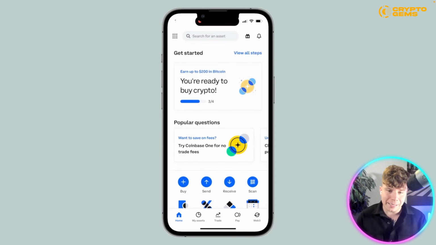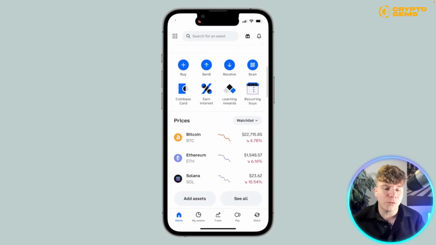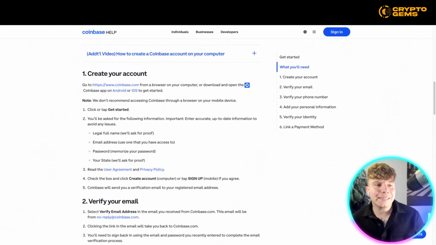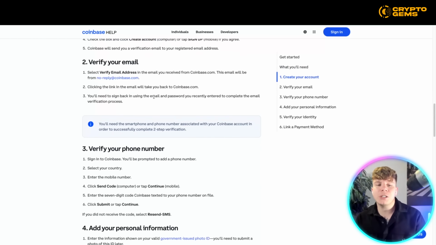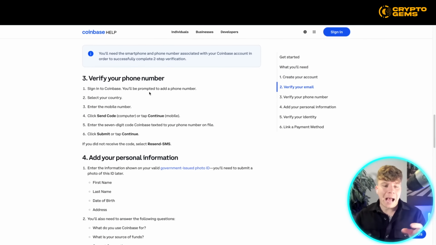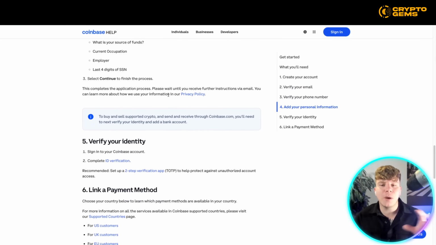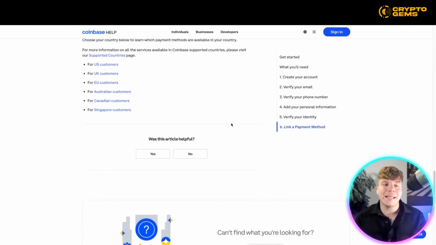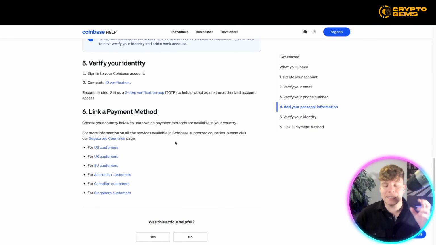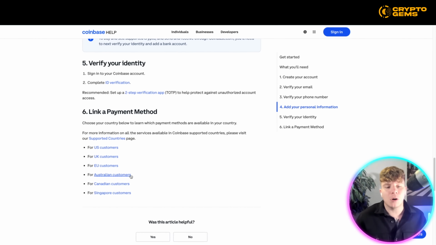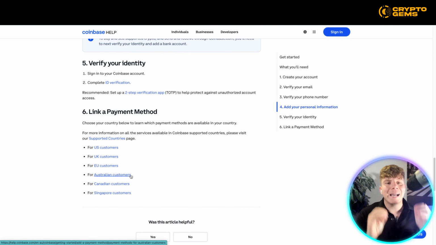Once you're inside, it looks like this. All right, super nice and user friendly to use. And once you've KYC'd, you get full benefits of this app. So guys, like it says on their help page, you can do this for Android or iOS. Simply go through what I just showed you on there. Make sure you verify it. I would say verify your phone number. That gives you the two-step verification as well, which is fantastic. All right, you need 2FA because the last thing you want is somebody getting into your wallet. The payment methods is an important part. You can go on here and click if you're a US customer, UK, EU, Australian, Canadian, Singapore, and go through the supported countries and get that help yourself.